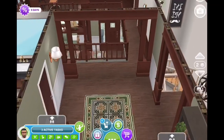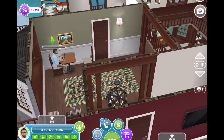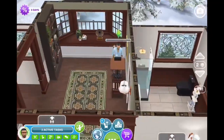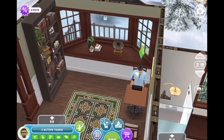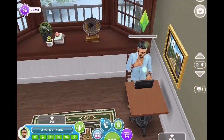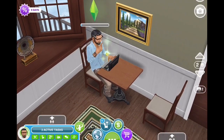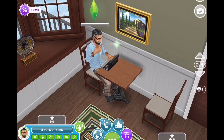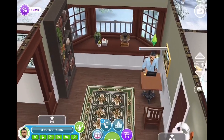So I wanted the upstairs to be very open. Now, if you use this floor plan, you don't have to do it this way. I'm going to give you an idea when we go to the grid if you would like to make more bedrooms out of it. But this is the gentleman that lives here. He's actually a writer. So his wife is a musician and he's a writer. So he's up here working away on his laptop, probably just writing an article for a newspaper. Now that he works from home and they're out of the city, he doesn't have to go into the office. So he works up here.